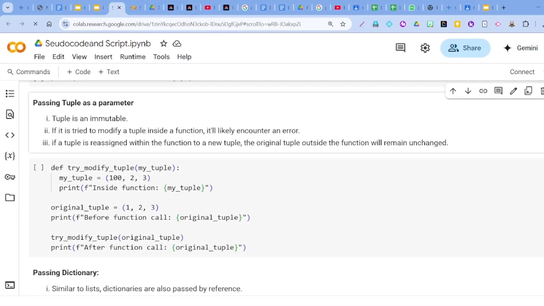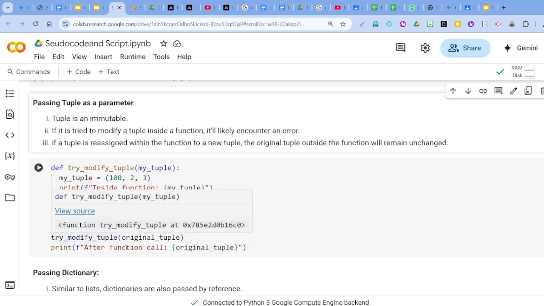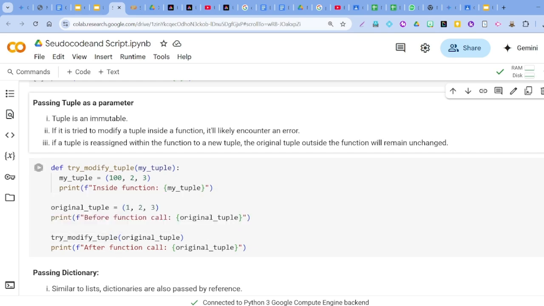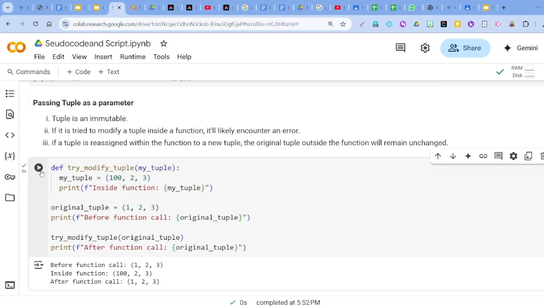Correct? So when we run this function, we'll realize that it's taking time.